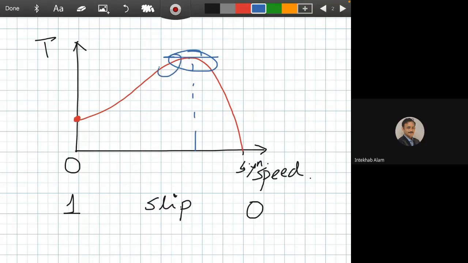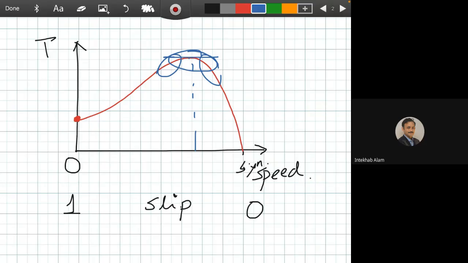Here the torque is also a little bit high, less than the maximum torque, but it's sufficient to run the motor. When we connect a load to a motor, it requires a torque to rotate the load, but the starting torque should be higher than the running torque. But in the induction motor, the phenomenon is actually opposite. The induction motor shows a starting torque much lower than the running torque. So it is one of the demerits of the induction motor.